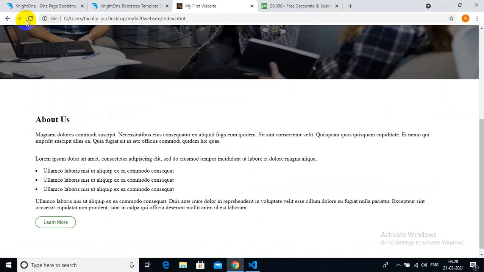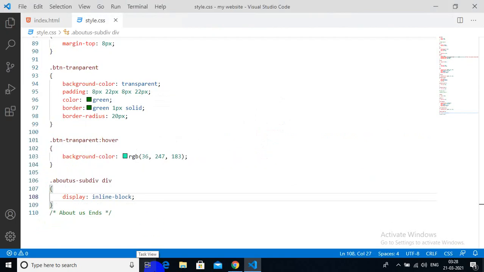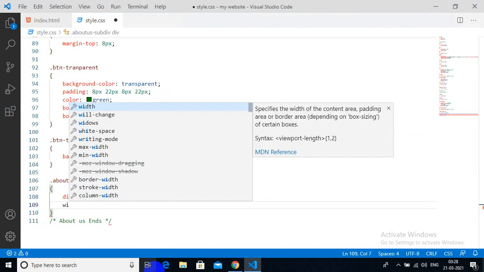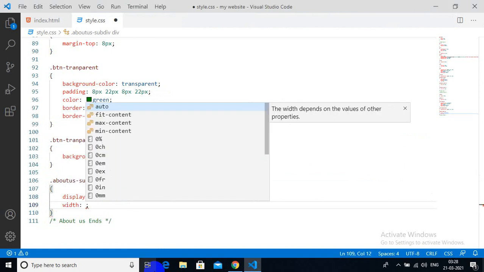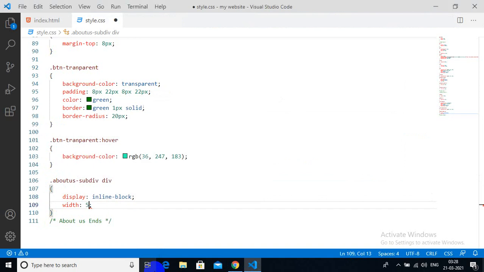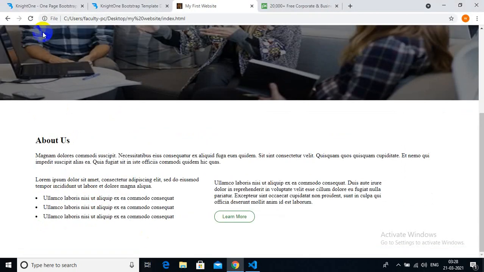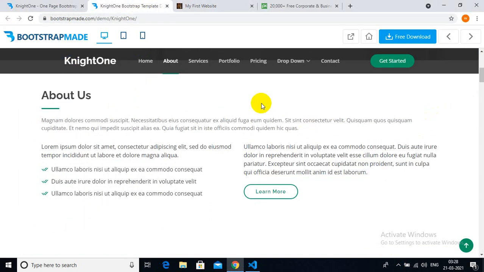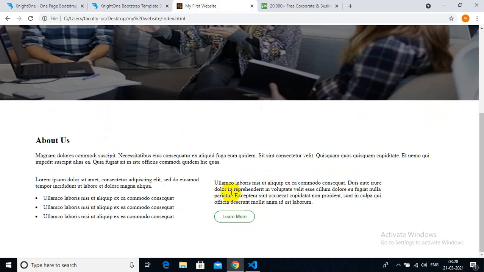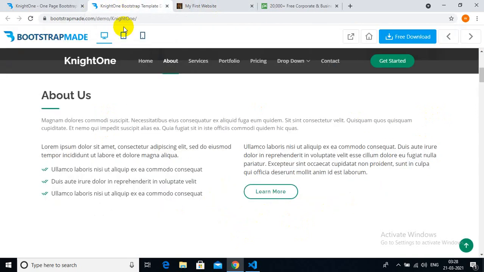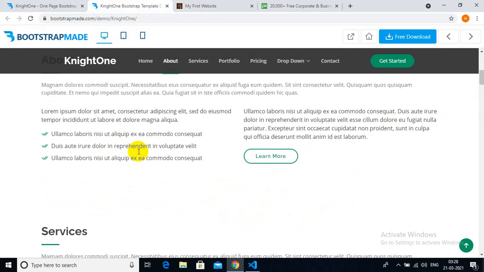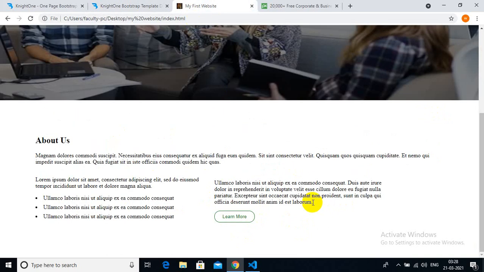See, we got. Why are we not getting it? To this division you should pass some width here, so the width will be 500 px. Observe it, now it's looking perfect. Yes, done. Is it looking similar to that? Yes or no? Yes, 100% it's looking similar. Clear? So we did two sections here. This is the first section and this is the other section we did. Clear?